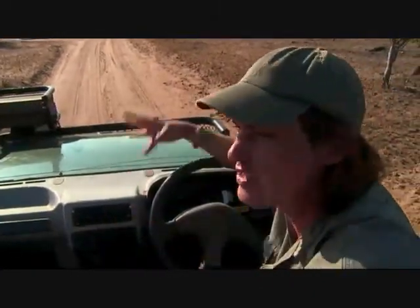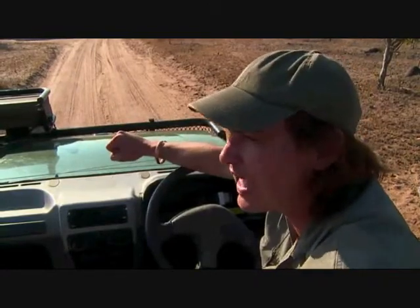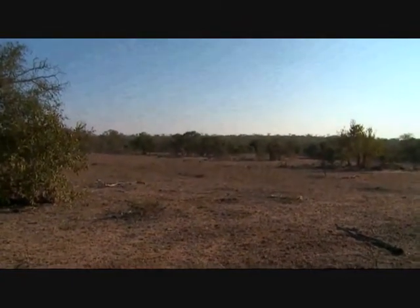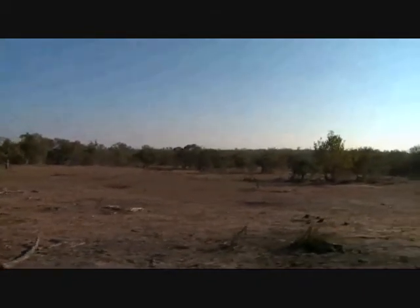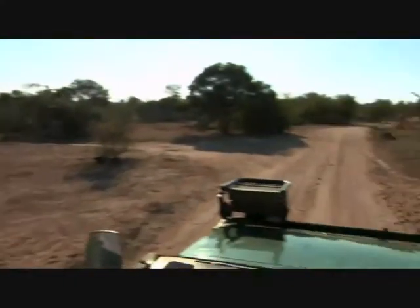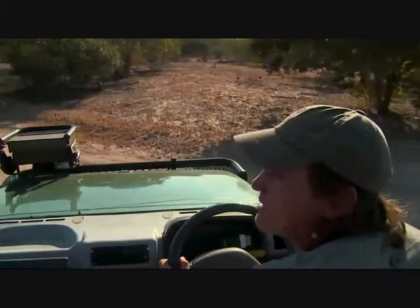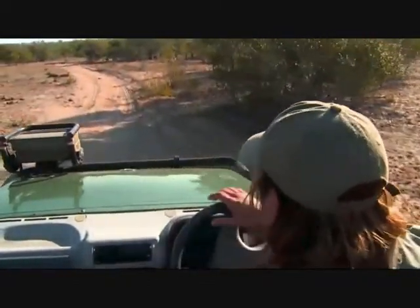My name is Brent Leo Smith, I have Brian and the thumb who didn't get a chance to change out of his outfit from this morning. Together Brian and I are sometimes known as the killer bees, and hopefully we can find you some killer sightings. We're not in our normal vehicles and we've had to modify a Mahindra for tonight's sunset safari. Baboon troops in this area can be anything from 50 to over a hundred strong, and I'd say these are probably somewhere between those two.